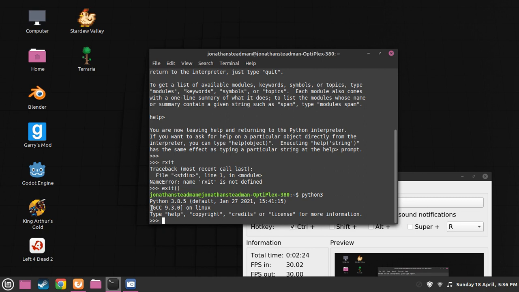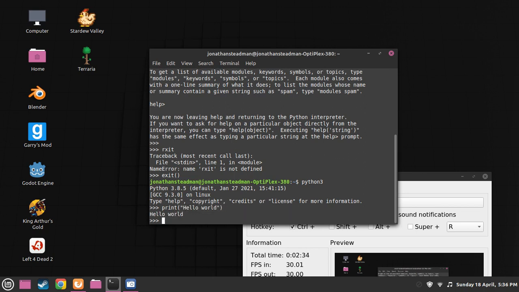Right now what we're going to do is teach you guys how to print out text. So I have to type print, and then we can put hello world, and after that we'll see hello world. So print basically means that we want it to show what you put in here, as you guys can see. Hello world. Print is used to show something on the screen, such as hello world.